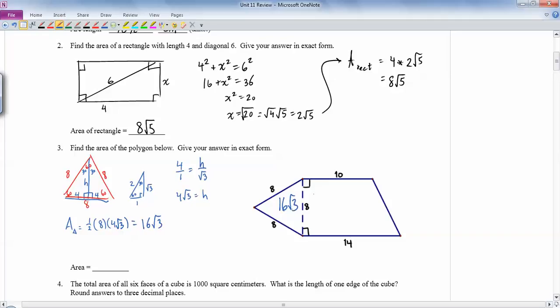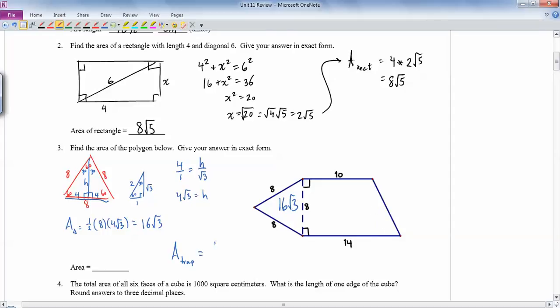The area of the trapezoid, we also need, and so this one I think we might as well practice using the formula for it. You could easily chop this guy into a rectangle right here, 10 times 8, and then this is 4 and this is 8, so you could get the area of the right triangle there pretty easily too. But it's just as easy to use the formula.